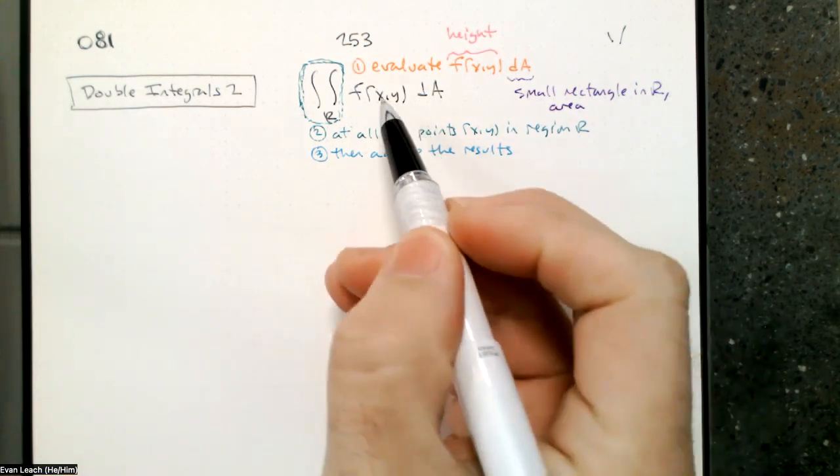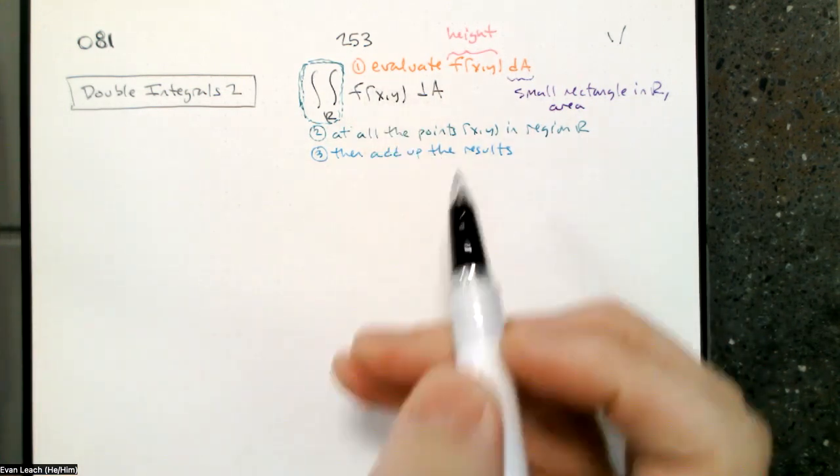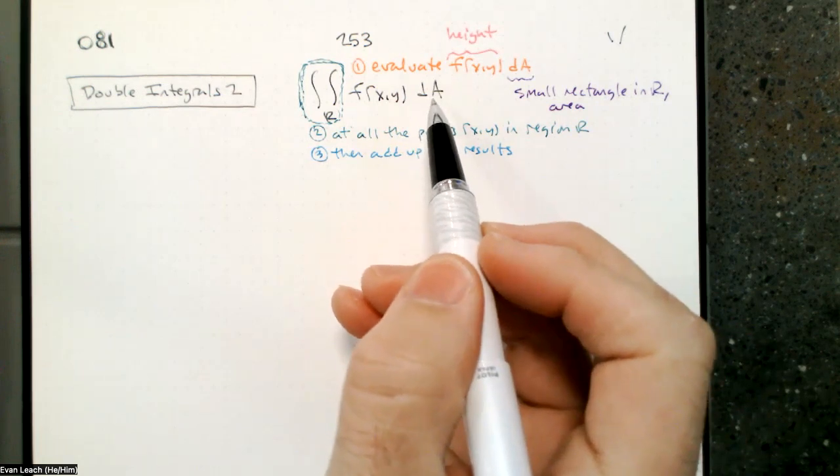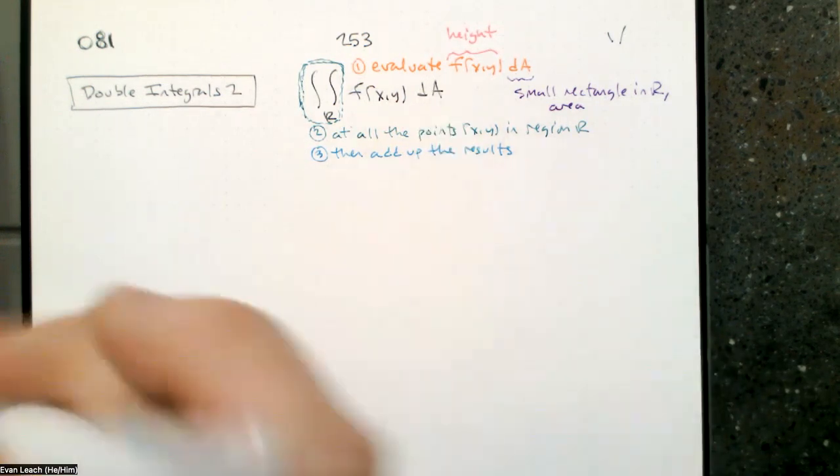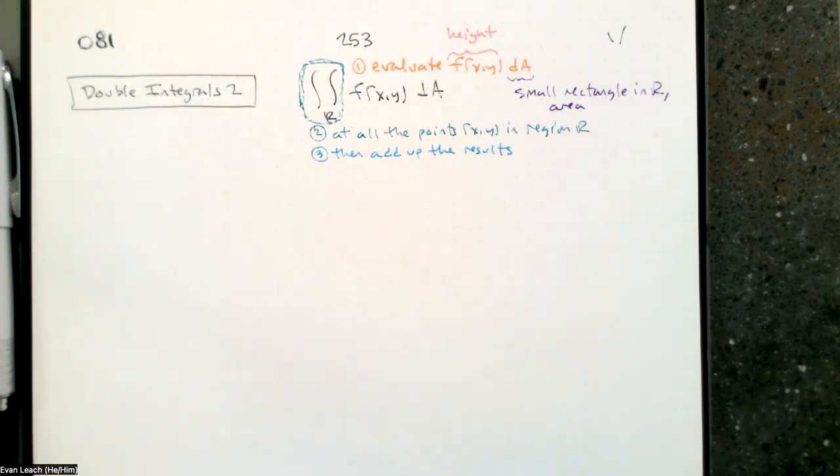So we're thinking of f at xy as the height of the surface over a small piece of the region R, this little rectangle dA. So what we're looking at here is height times area to calculate volume. The thinking is the same as it was before with definite integrals calculating area. We're going to flatten out our continuously variable functions so we get to use multiplication. And then we're just going to do that more and more often and use our discrete sum to approximate our continuous sum. That's just how sums work.